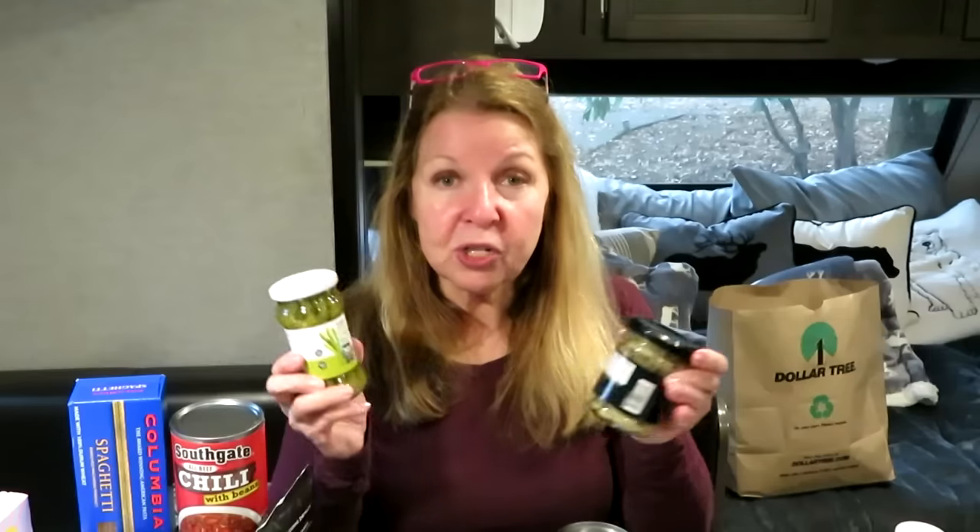Next I found some jars — jars aren't necessarily ideal in an RV, but I chose them anyway because it's asparagus and mushrooms. If you haven't tried these from Dollar Tree, check them out. They're ready to eat: just open the jar and add them into a recipe, put them in a salad, or serve them on the side. I was also able to get a can of coconut milk — at a dollar twenty-five, that's a great deal since they're usually two dollars or more elsewhere. I also picked up a can of Goya chickpeas, which are great and sometimes more expensive than other beans. Having any type of beans on hand gives you a quick and easy meal.